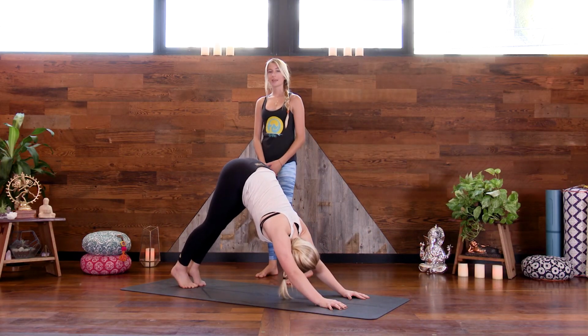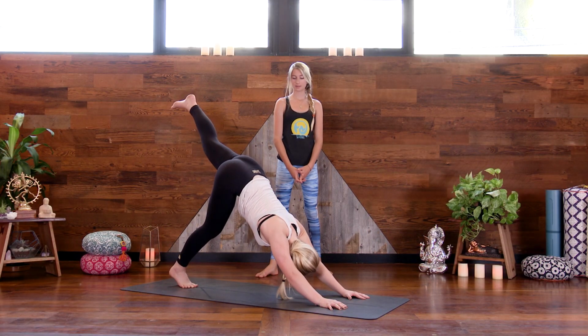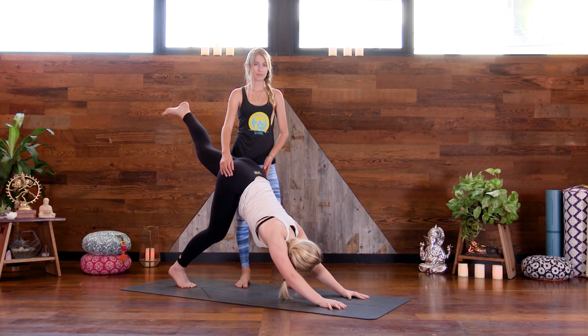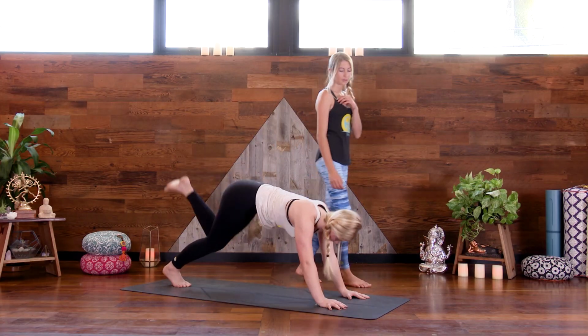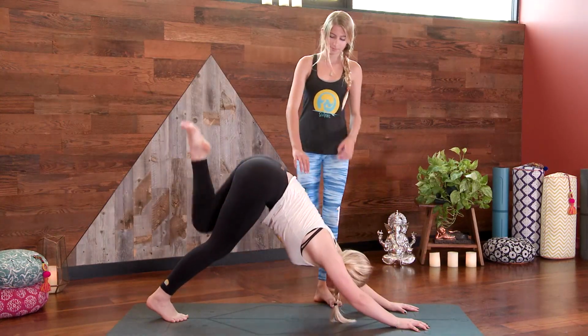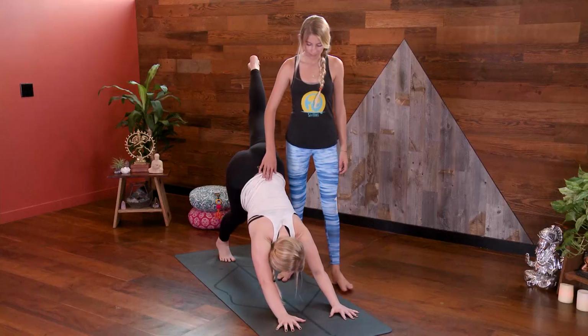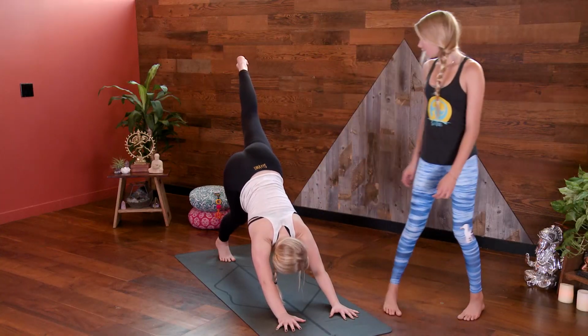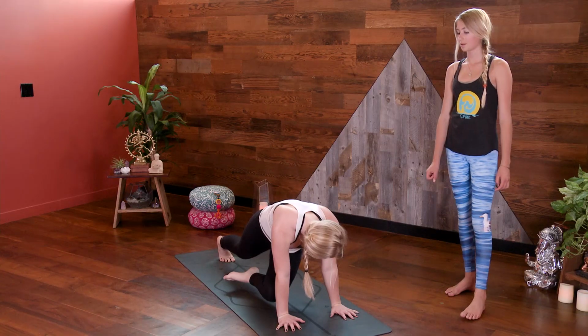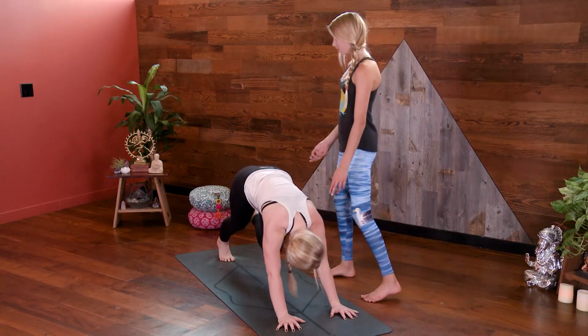Inhale, raise the left leg up with the opposite leg that you did last. And again, we're keeping in mind our hips want to be square here. Exhale, knee to nose. Curl in towards the chest, hover that leg above the floor. Inhale, back up. Good, breathing here. Then we're gonna take that knee, we're gonna cross it to the right side. Good, just like Miley shows, inhale, back up.